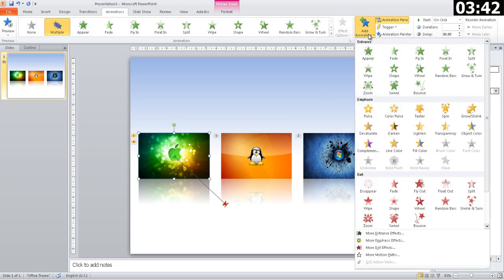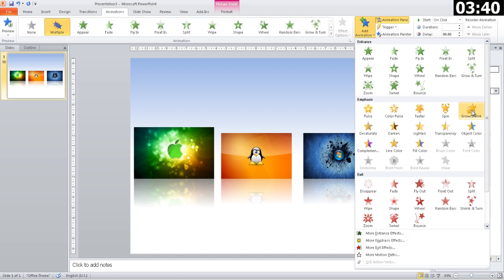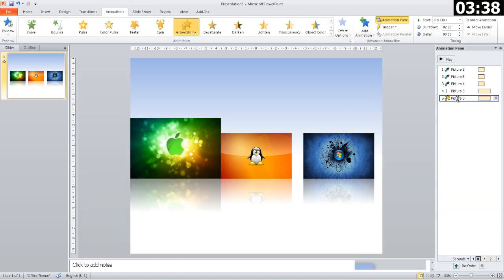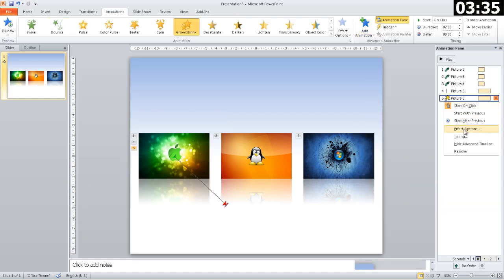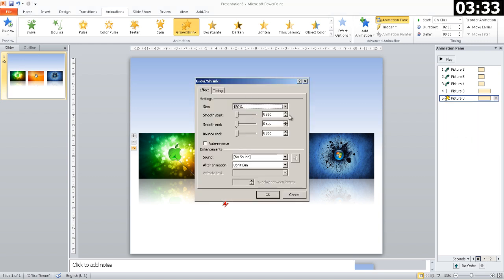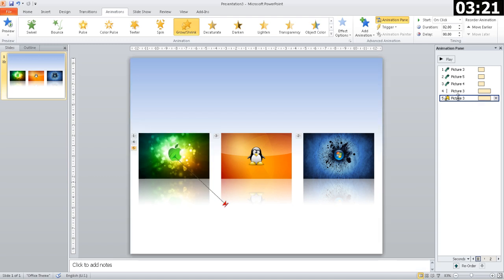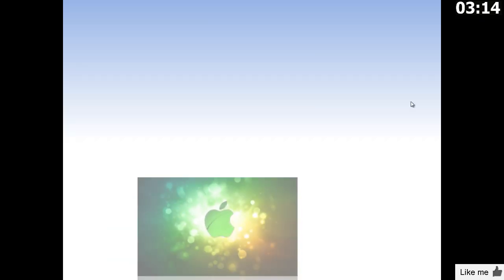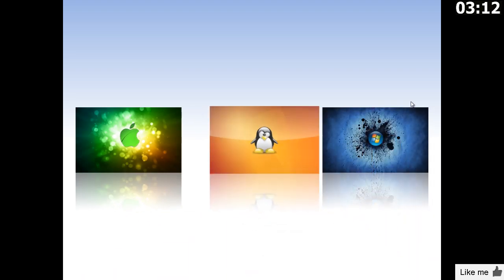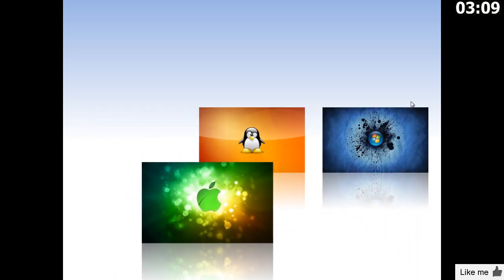We also want this picture to get slightly bigger as well. So we go add animation, and we want under emphasis grow and shrink. Okay, so we go to effect options. We don't want it to grow by 150%, that's a bit too much. So we're just going to go 125%, hit enter. Okay, and because we want it growing at the same time as it's moving forward, we'll select this, go start with previous. So now these two will happen at the same time. So just F5, see where we are, 1, 2, 3, and growing and moving to the front.